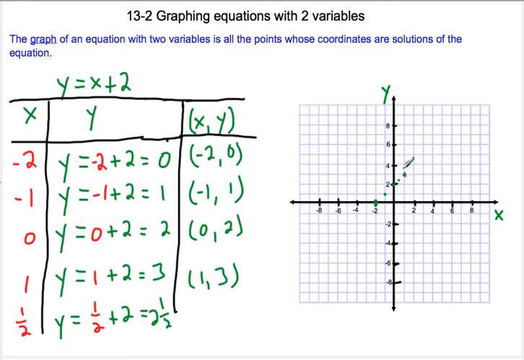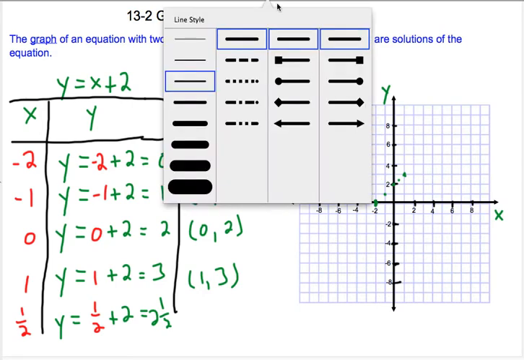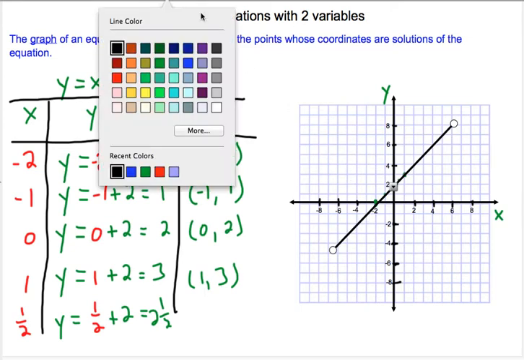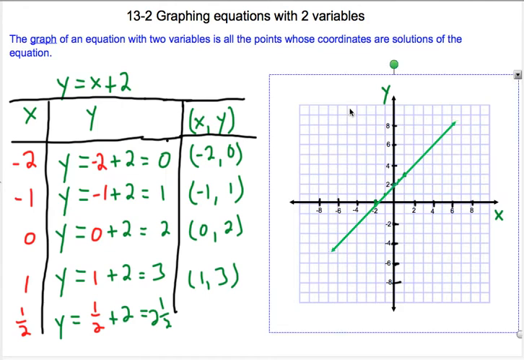Okay, so keep in mind that although we're graphing specific points and usually using integers to make it easier on ourselves, everything in between also works. And so what you have to do when you're graphing is connect those with a line. So we'll do that right now. So we're connecting that and we're going through. So keep in mind the line should have arrows on the ends to show that it goes on forever and ever. Let's make that green. There we go. So it's got arrows on the ends to show that it goes on forever, and the line connects. So even things like 1/3 would work, or 0.56, but we just don't want to figure those out because that's going to be too time consuming.